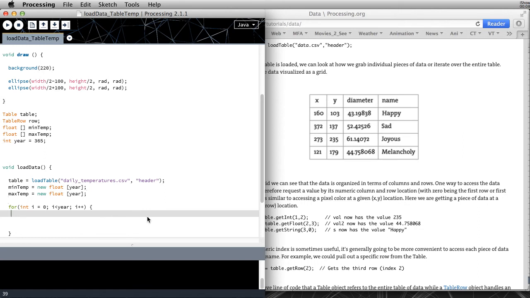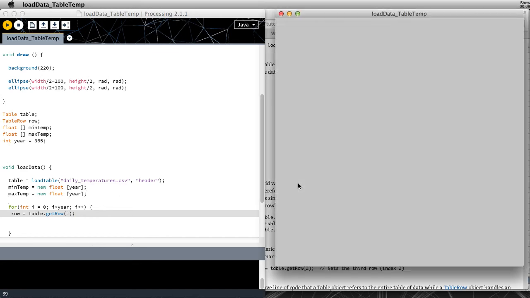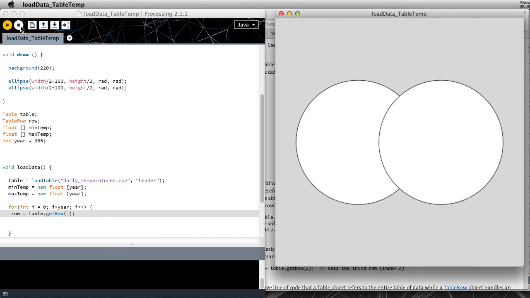So now we're going to access this table row object. So we'll say row equals, and then we're going to go into the table and get a row, and we're going to get row I, right? So let's see if we have any errors. Yay, no problem so far.